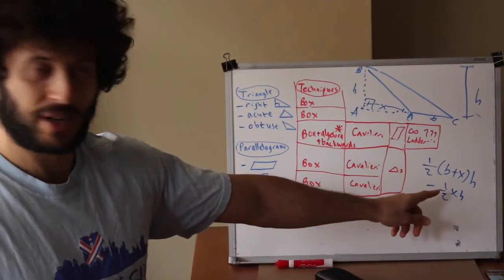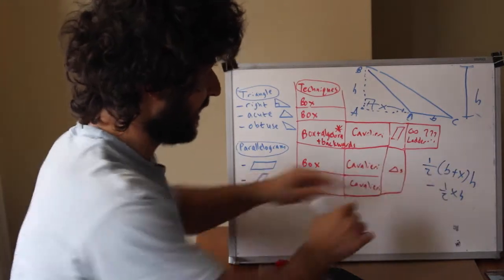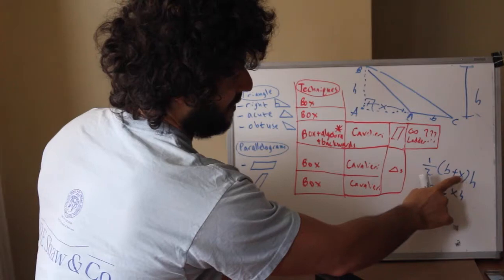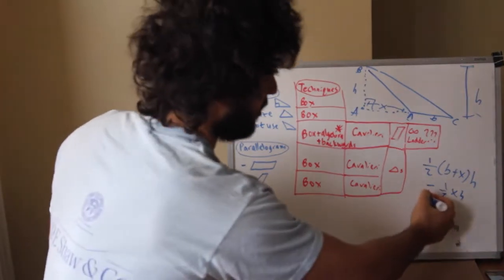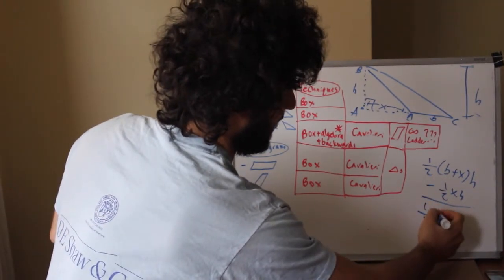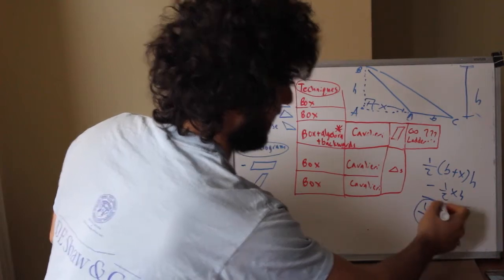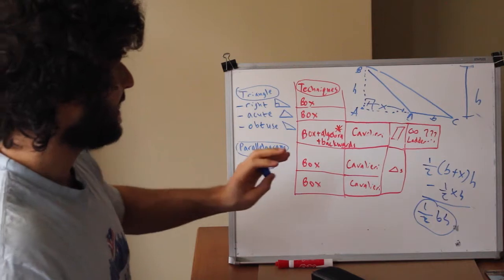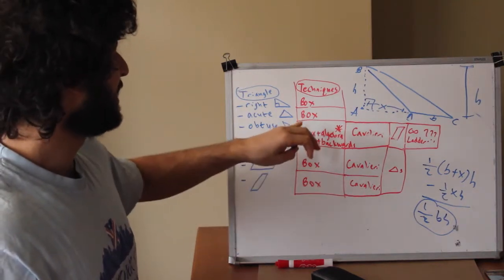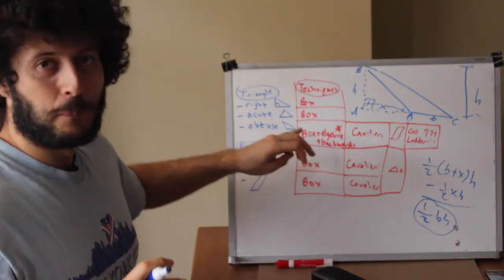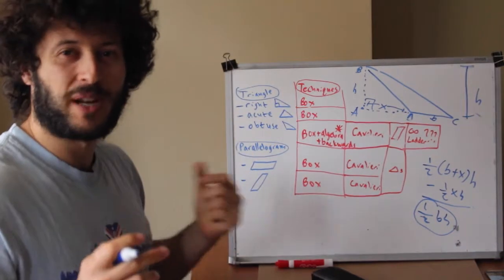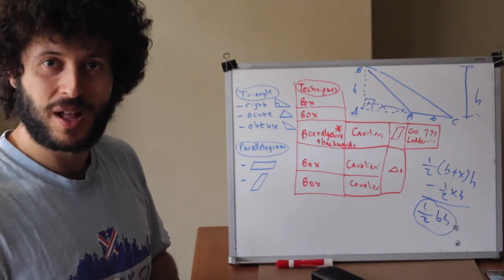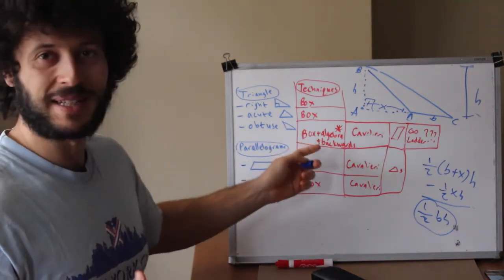Now if you do the algebra here, if you distribute the h, you're going to get 1/2 bh plus 1/2 xh. And these xh's will cancel. So when you do that, you will get exactly what you want, which is 1/2 base times height. So that's the traditional proof. It still uses the idea of a box, but not really. I've never really been happy with this, and this is what's usually presented in school. I've always wondered, can we find something nicer than that?